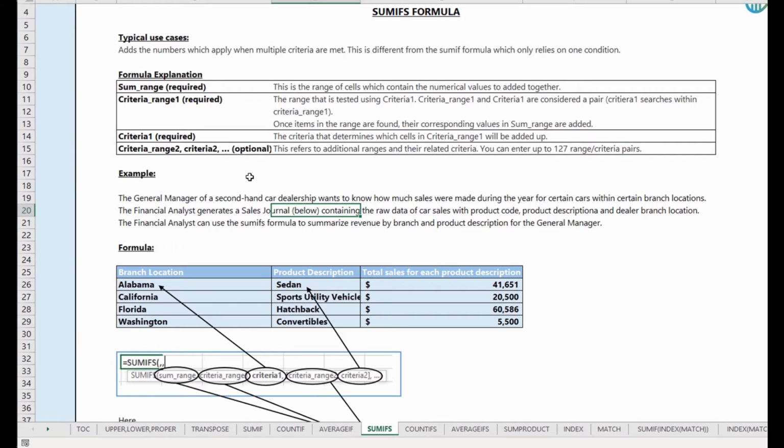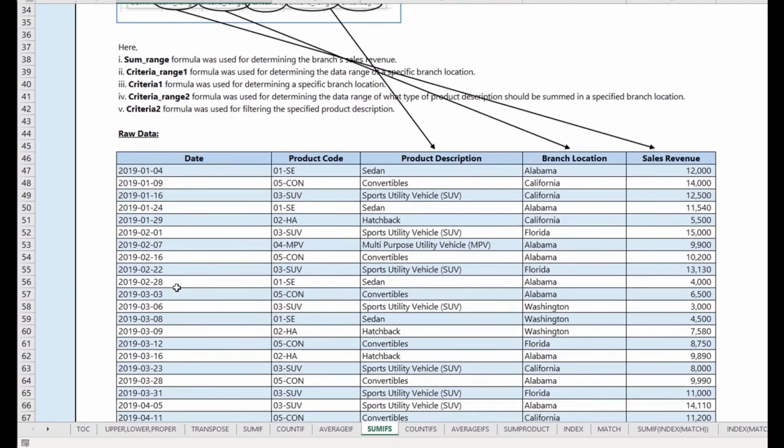The financial analyst uses the SUMIFS formula to summarize the revenue by branch and product description for the general manager. So as you can see, below we have the raw data, which is a table containing the date, product code, product description, branch location, and sales revenue for the company for the year.